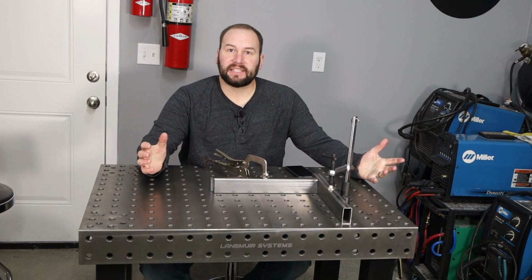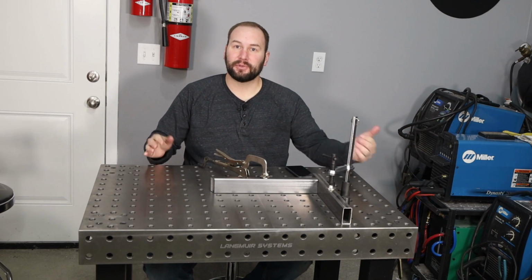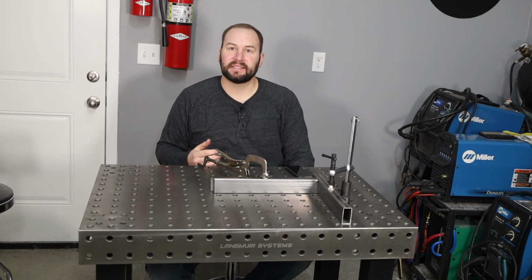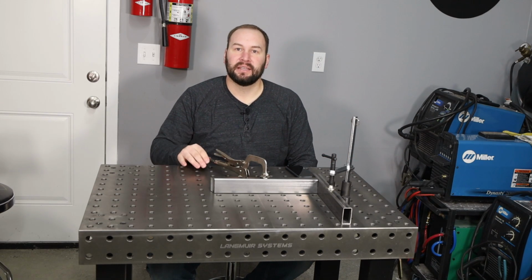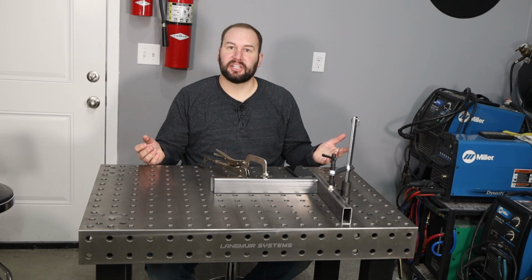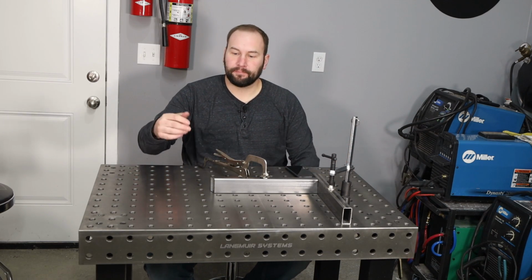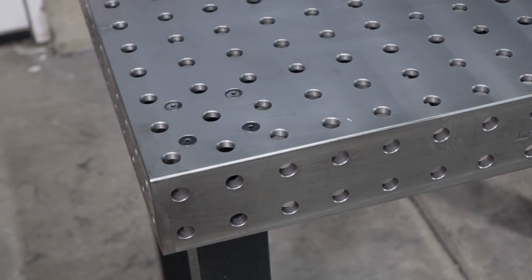Now let's start off by talking about the construction. It is a nice cast and machined table, and that's why I was so excited about it, because it takes a cast and machined table like I've used at jobs in the past, and they've had at companies where I've worked, and it brings it in reach of a shop like mine. Previously they've been too expensive and also too large for the space that I have.